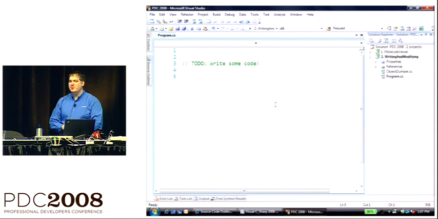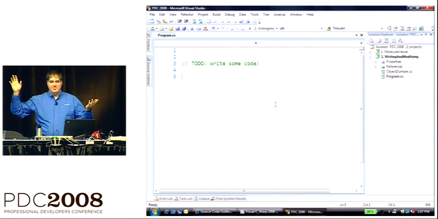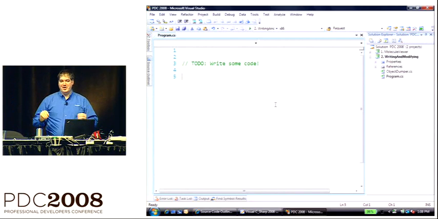And I'm going to use some code snippets here to build some code up really quickly. How many people use code snippets? That's a fair number. I was expecting less, actually, because I didn't really use them. I felt like I could type it faster myself for a long time. I was wrong. I couldn't type it faster myself.